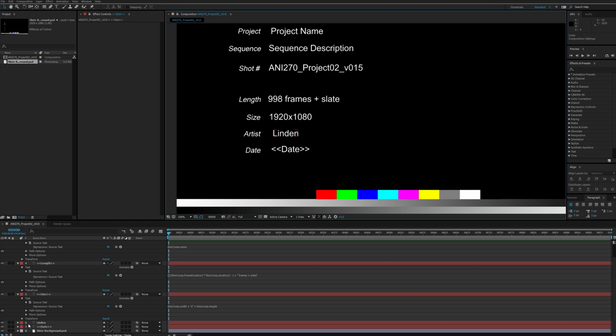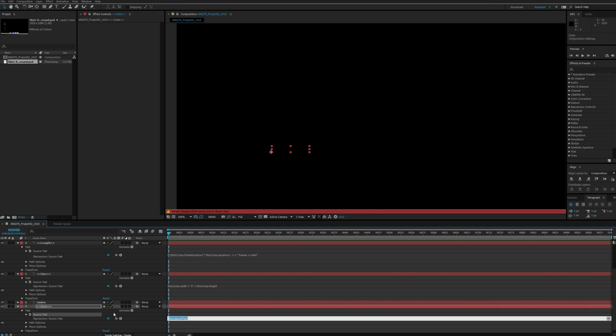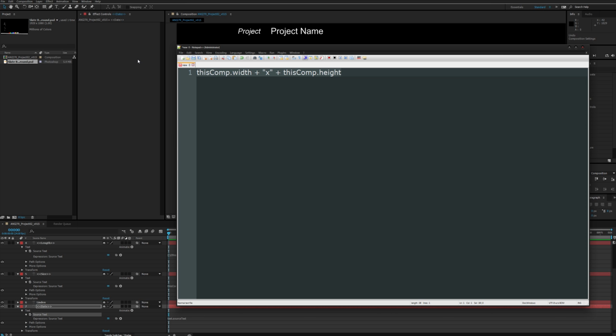Now the date is going to be a little bit longer, but it's fairly straightforward. I'll click on the stopwatch and pop back over into Notepad++. All right, so I'm going to type in today equals, and I'm going to make a copy of the date object. And in standard JavaScript, you can just do this and it will actually return the milliseconds since January 1st, 1970, but After Effects does not allow this as is. You have to actually add in another date and then give it a parameter of 0, and then it will work.